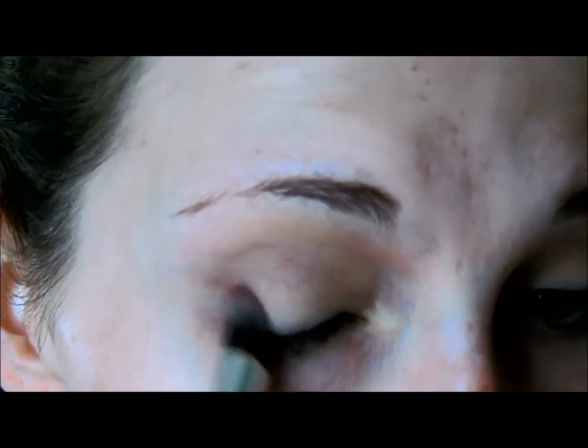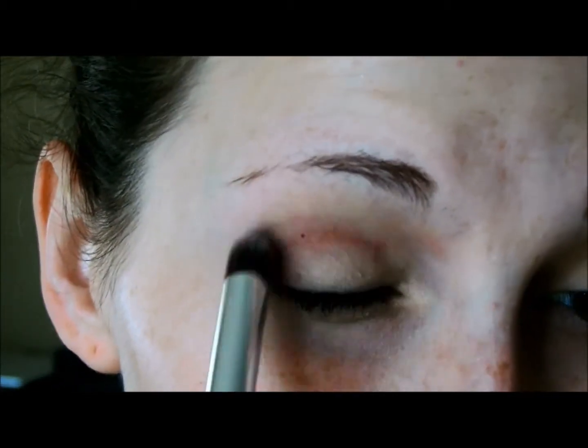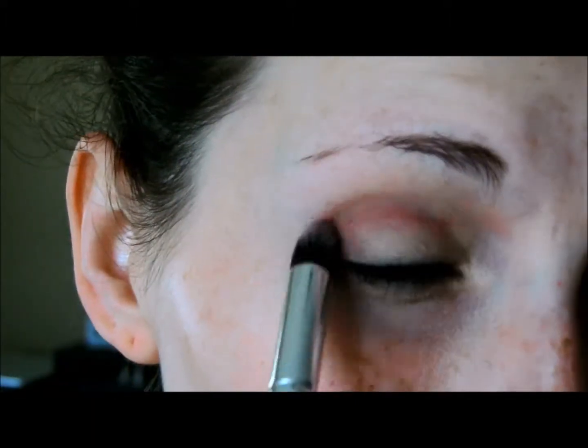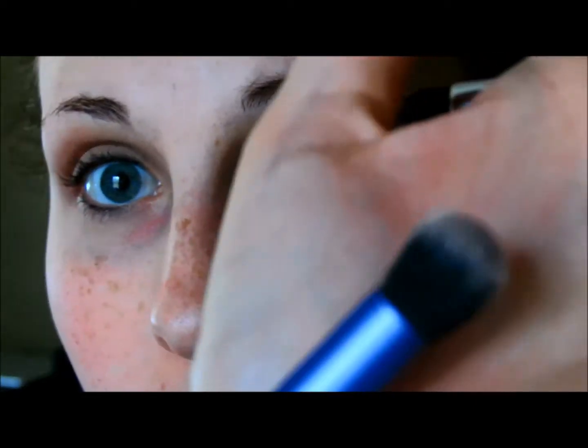I was having problems finding where to hold it so I can hold my mirror. Just do windshield wiper motions till you get it as dark as you would desire. Next I'm using the Real Techniques, I think this is the Deluxe Crease Brush, just to blend that out. I don't want any harsh lines.